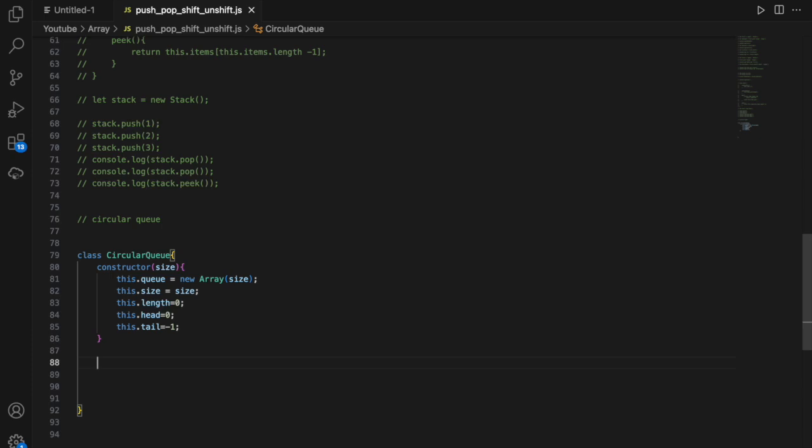We will create a method which will add values at the end of a queue. The FIFO structure, meaning first in first out, means you add the elements at the end, but the value that comes out will be from the start. A real life example would be standing in a line for paying your electricity bill. The first person who came comes out first, and the last person who comes in will be at the end of the row. This is one example. So let me create an enqueue method.